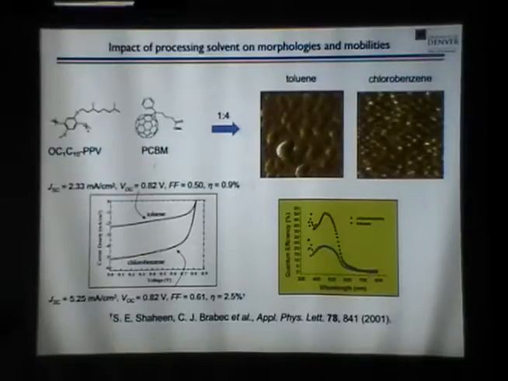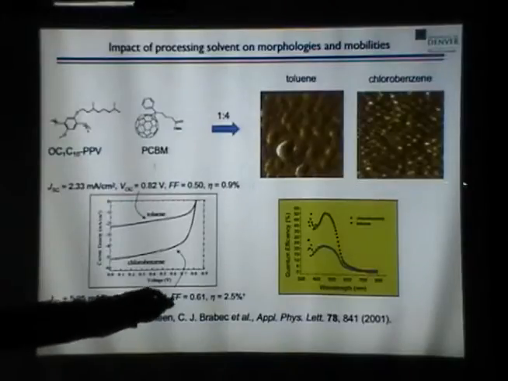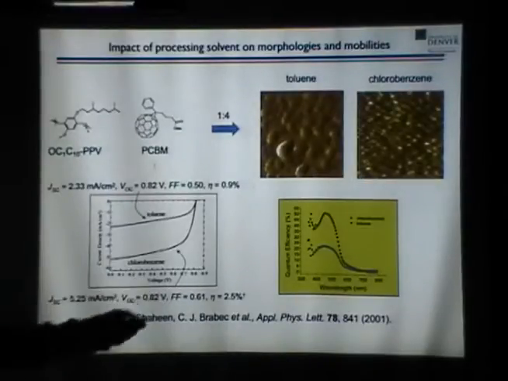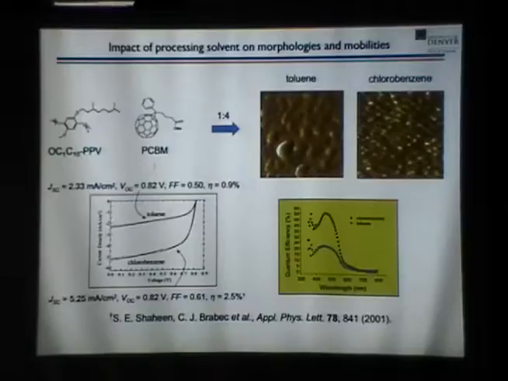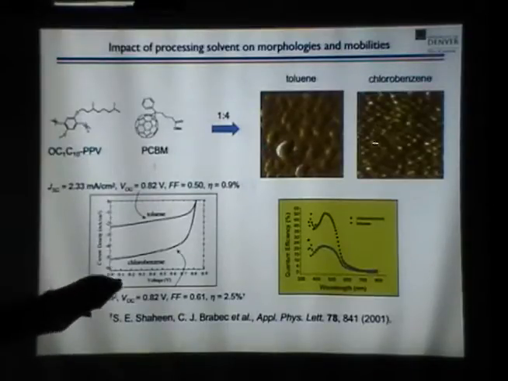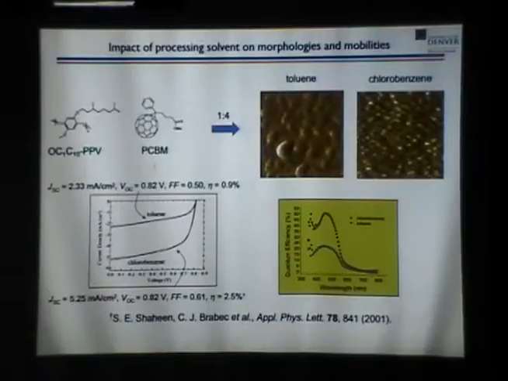But what we can see is that at least from an atomic force image, and I apologize, there's a scale bar here, this is about 5 microns across. You see a really much different topology in the image. And back then we didn't have very good microscopy tools, that's about all we could really discern. But these days the microscopists can do a much better job and can get 3-dimensional images and lots of different techniques are used.